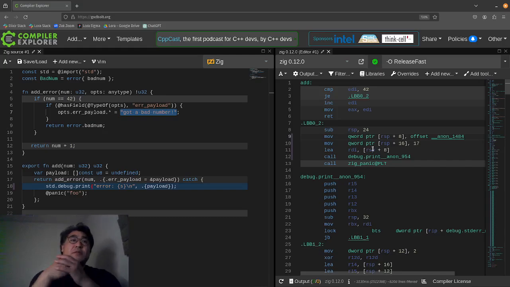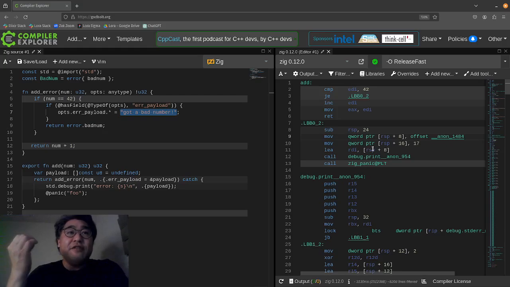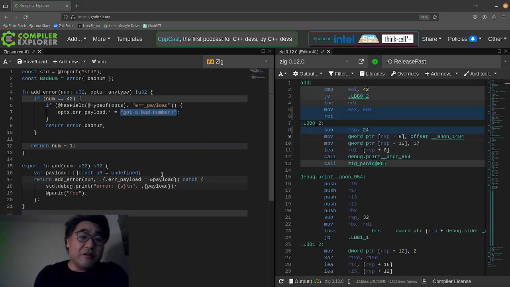So what this means is, and of course this could wind up being much more complicated code depending on if your error payload is more involved. It could be a struct. Maybe you have to do some computation to actually return a meaningful error response. But the point being that in the case of Zig, at compile time, it's known whether or not you are providing error payload into the options.